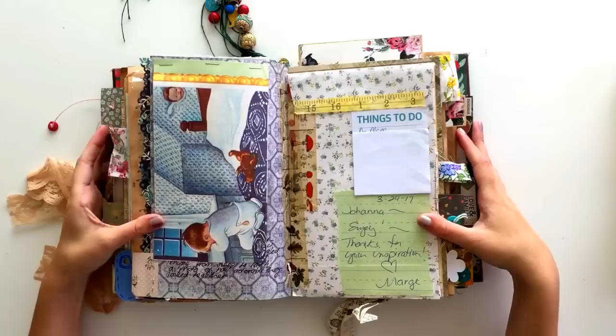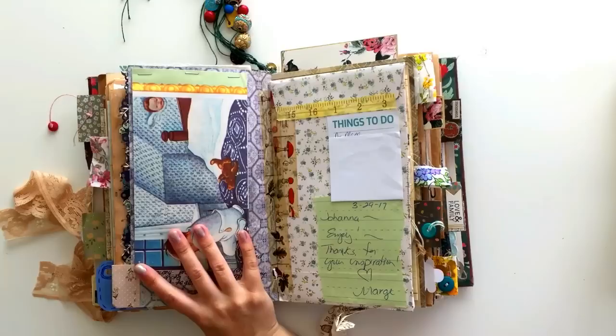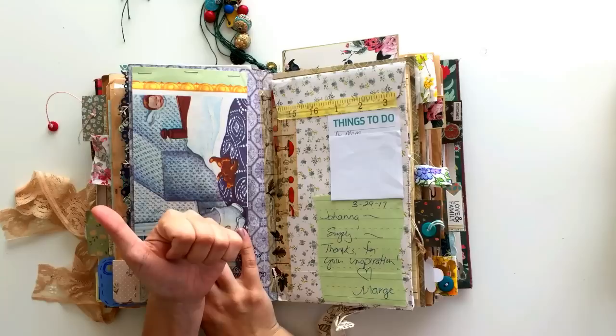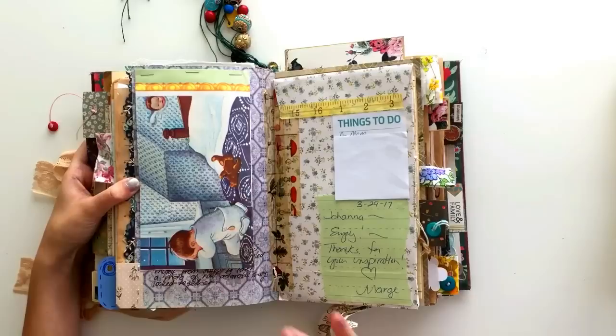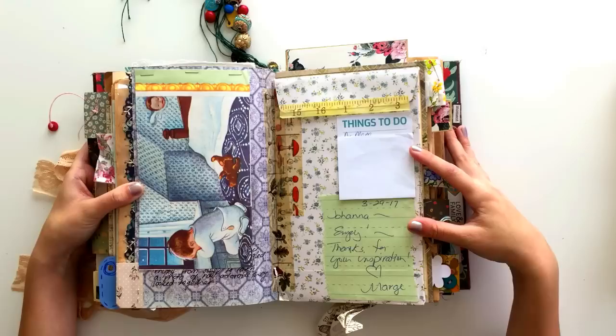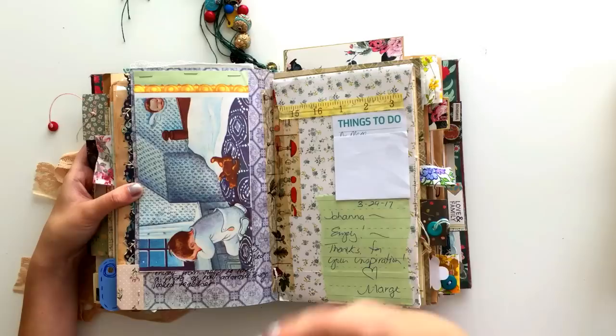My journal is very much visual for me, even though it has some writing in it. This is the way that I use my junk journals — I like to keep them very visual. I like to stick things down that either have a meaning to me or are from my real life, or just things that I like the look of, like children's book illustrations or things from magazines. There's not much thought that goes into creating the pages — I just kind of stick things where they fit, where I think they look nice. I enjoy the creative process but I don't fuss over or overthink it too much, because it just takes the joy out of documenting.